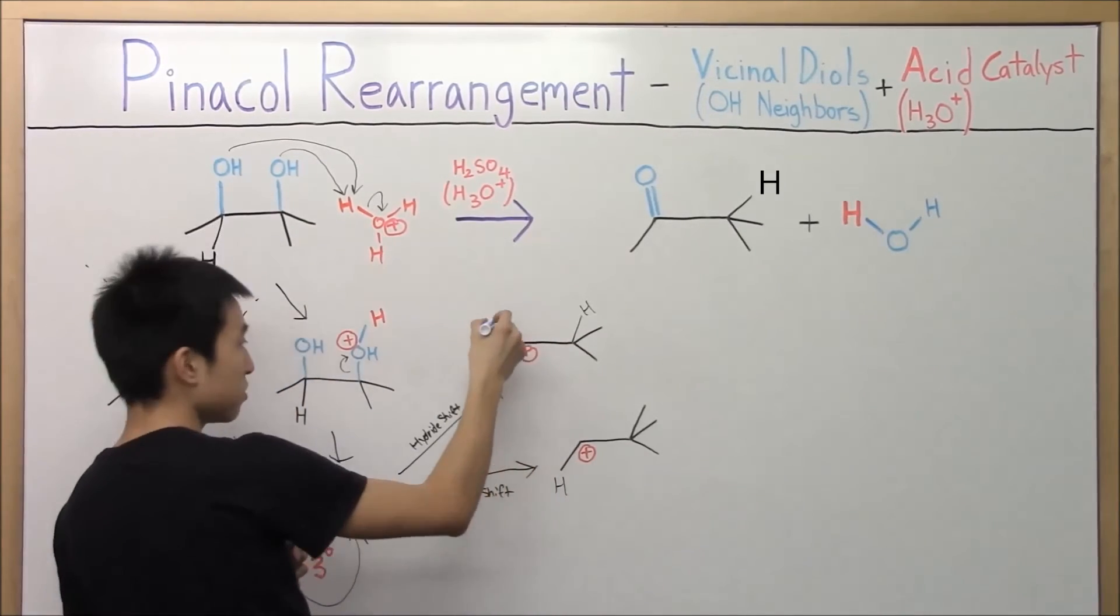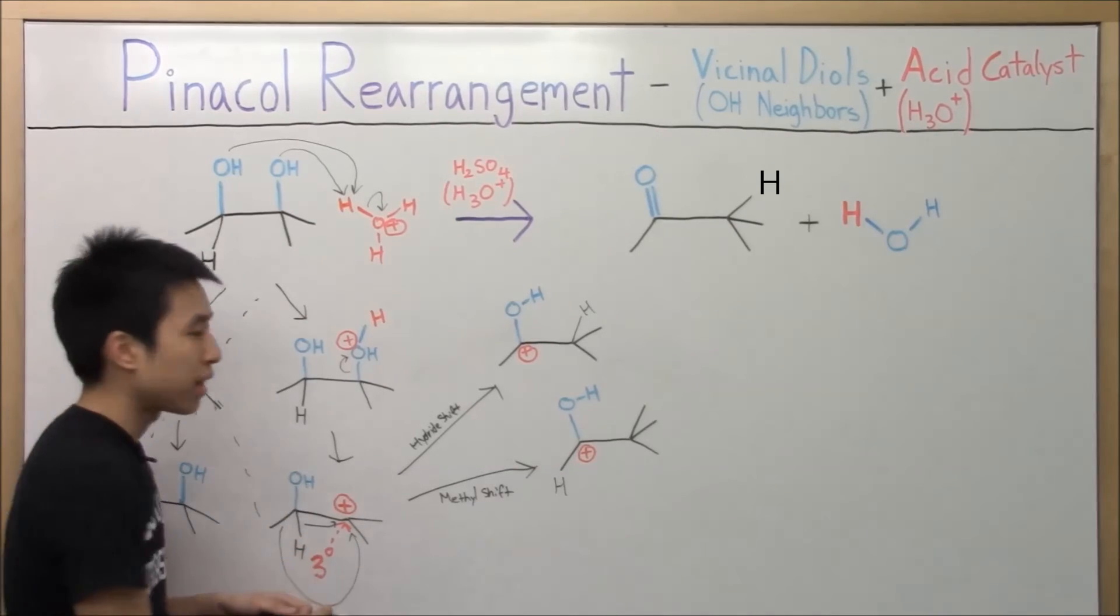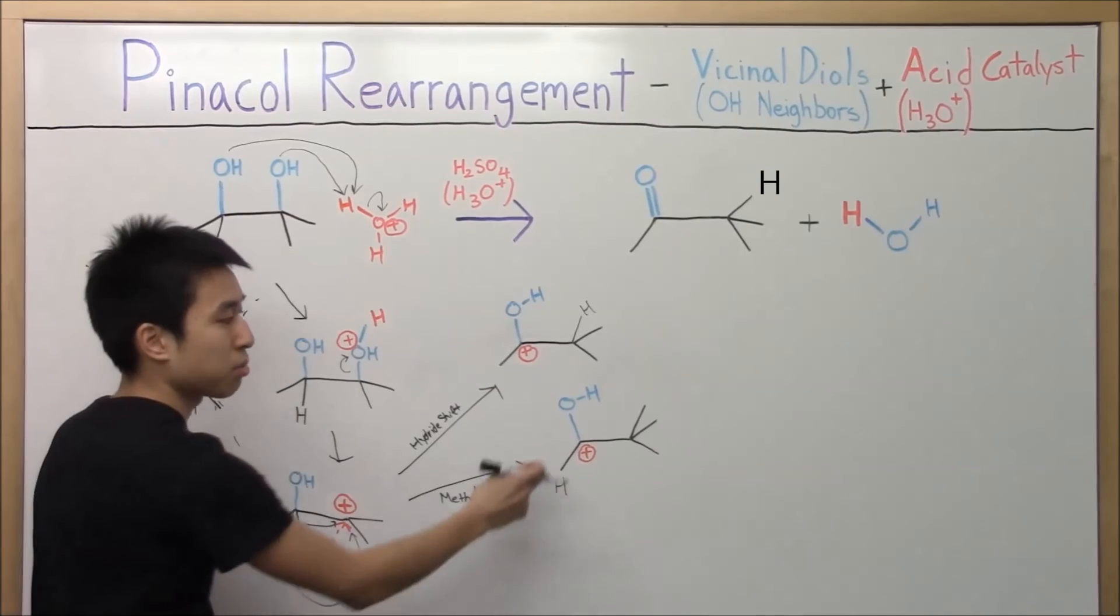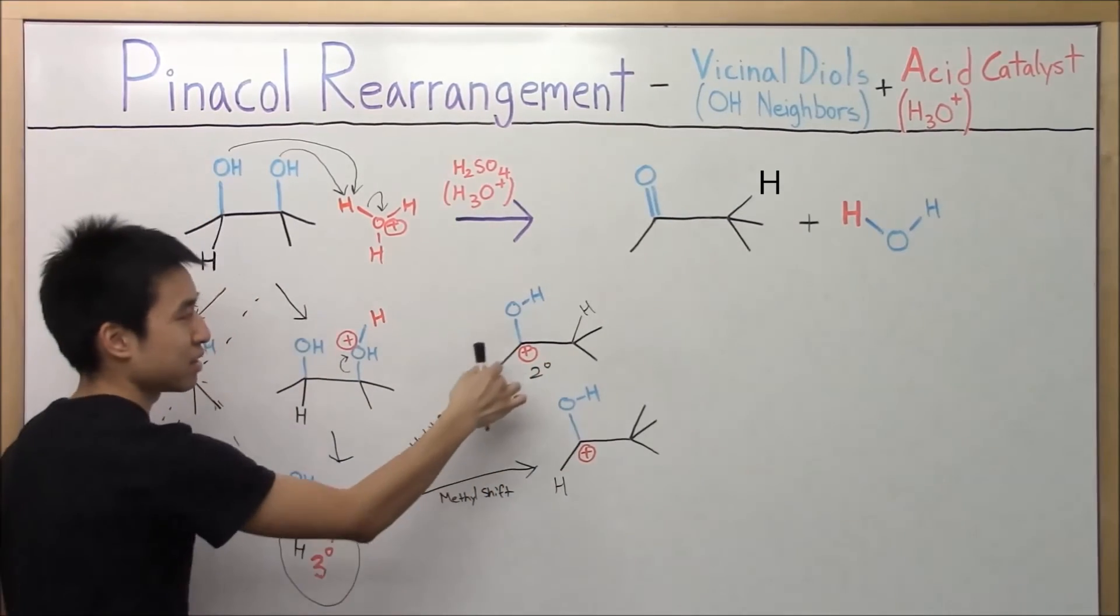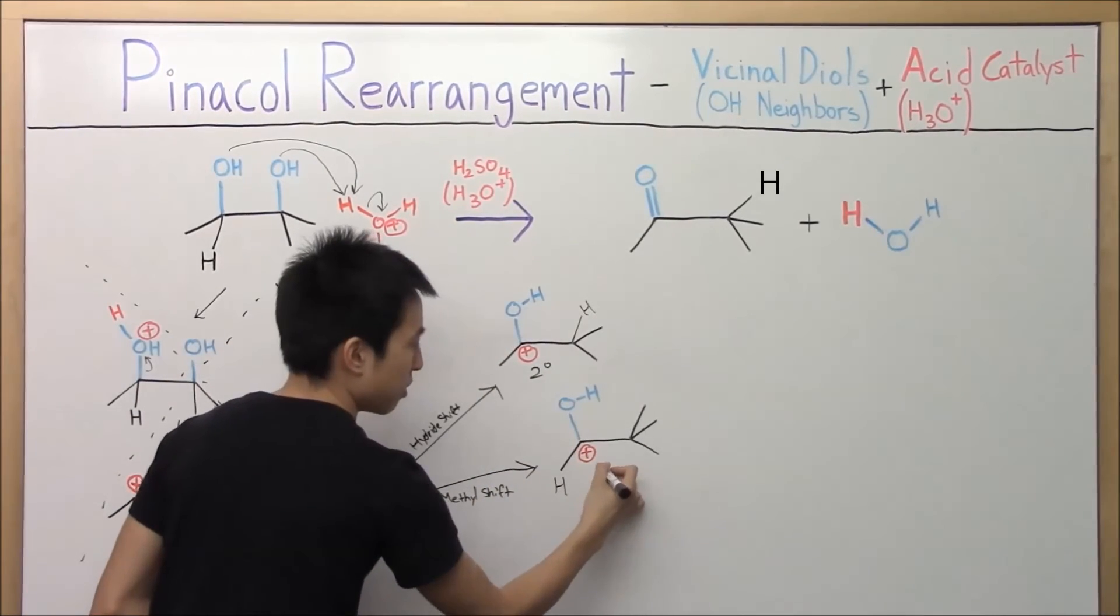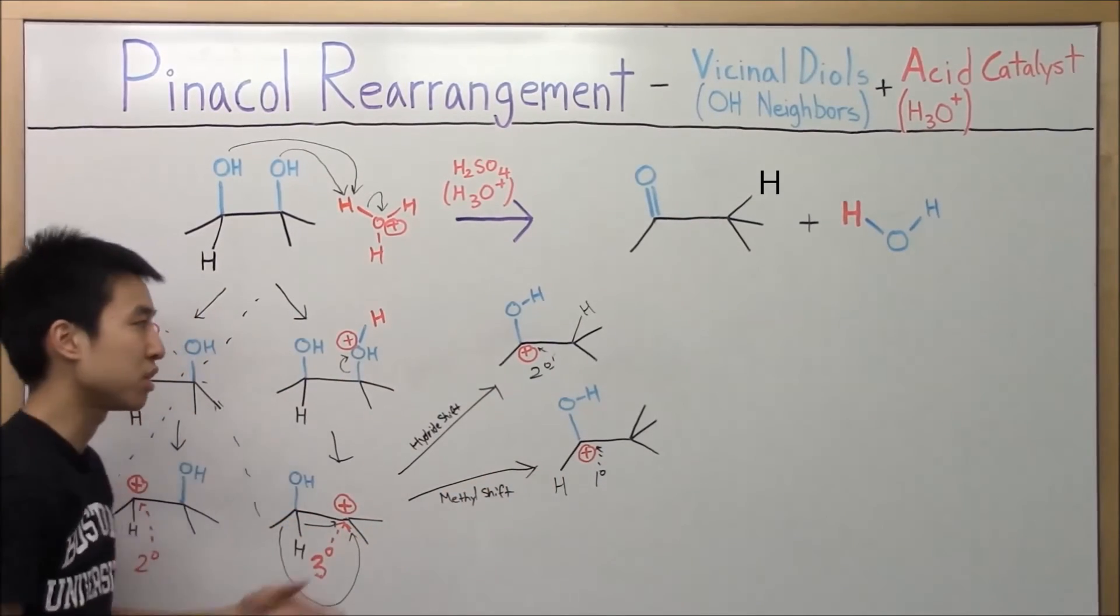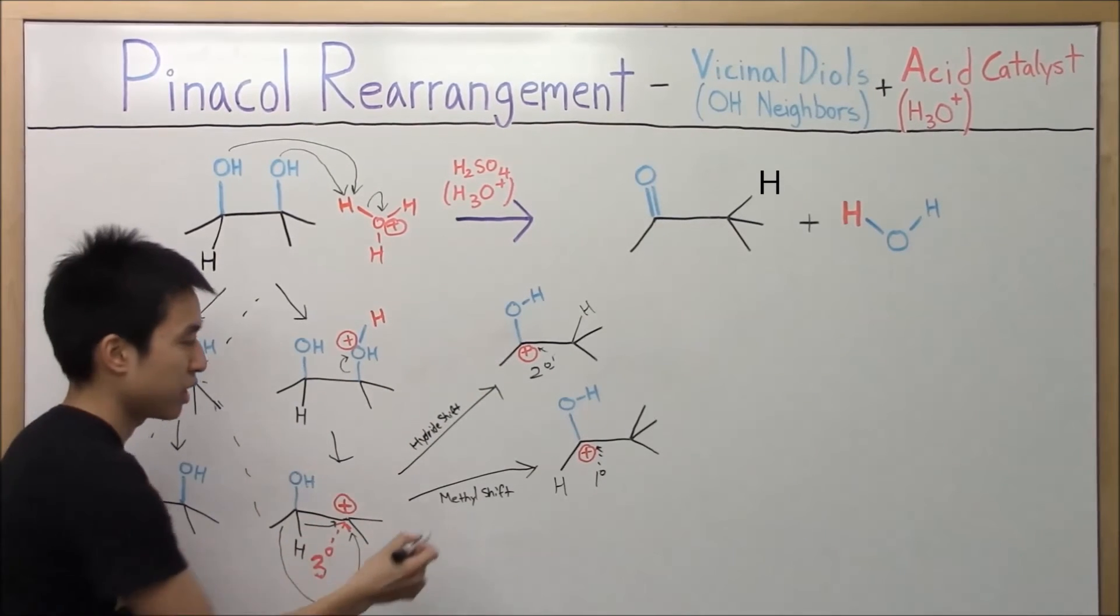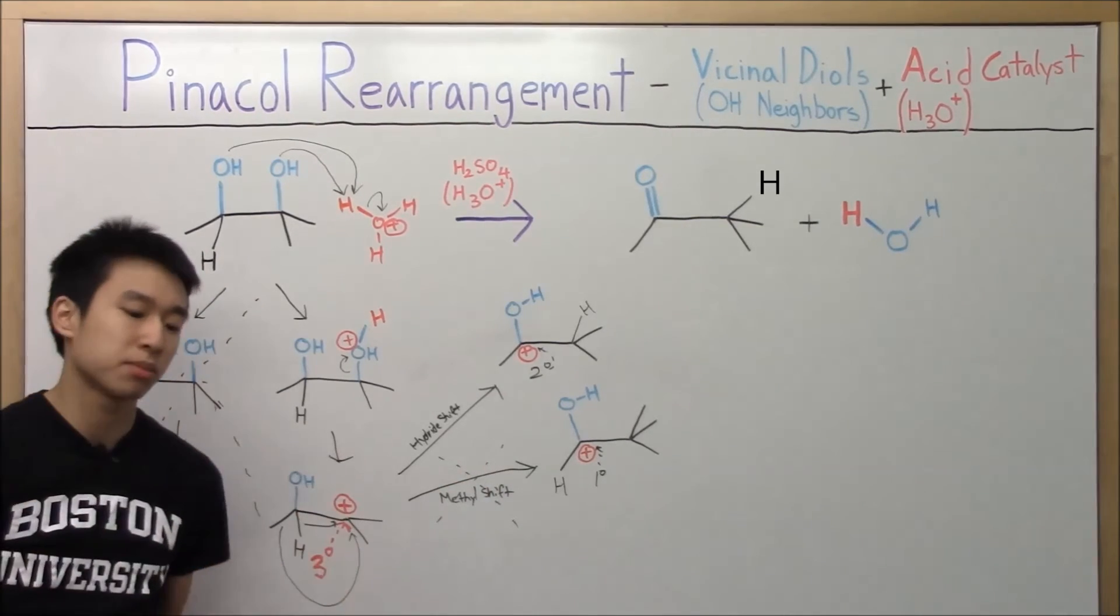So, what's bad about moving the methyl is that, what kind of a carbocation is this? It's a primary carbocation now. This is a secondary carbocation, okay? Because it's attached to one carbon and two carbons. This is a primary carbocation, because it's attached to one carbon. Why would you create a primary carbocation if you could create a secondary carbocation? It doesn't make any sense. So, the methyl shift would not happen. Just like how this pathway is not very reasonable or logical. Your molecules are actually pretty darn smart.